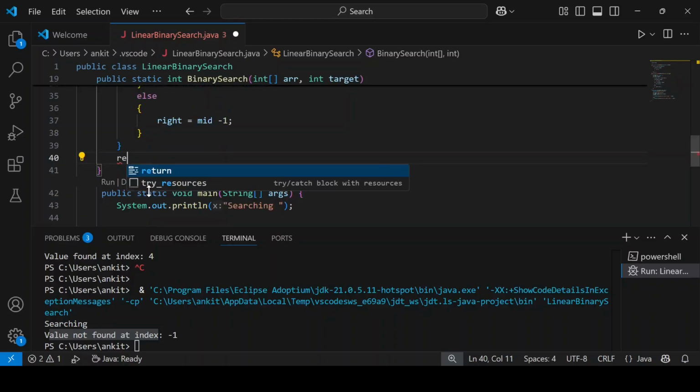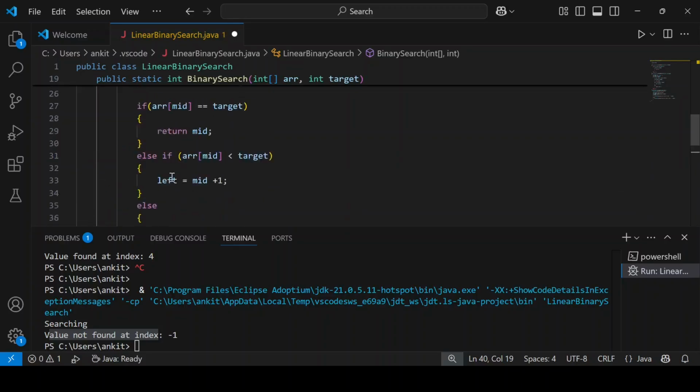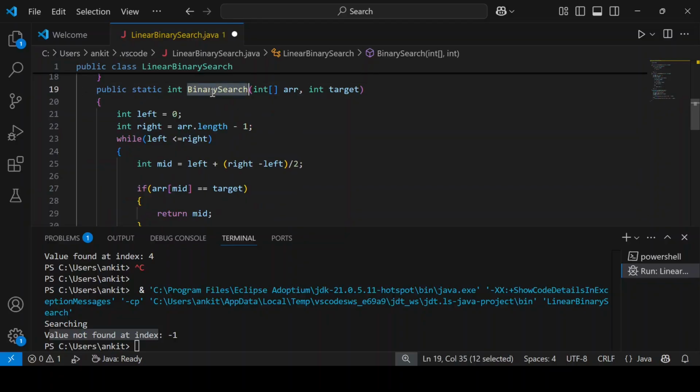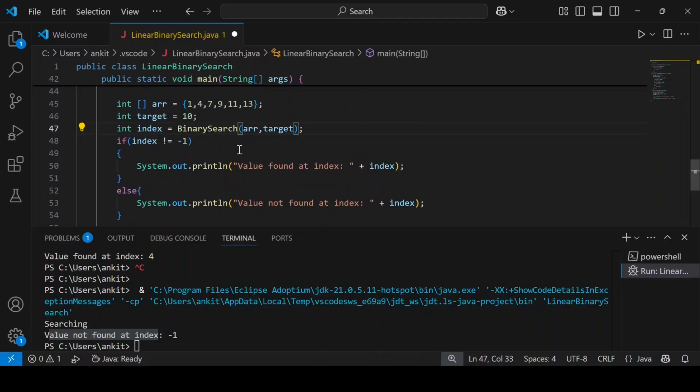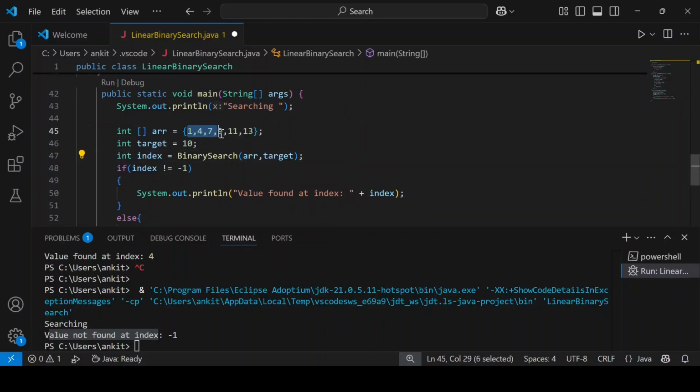Let's do it. And let's replace with binary search here, but the array should be sorted. So I will write, oh, it is somehow sorted. Very nice. 1, 4, 7, 9, 11, 13.